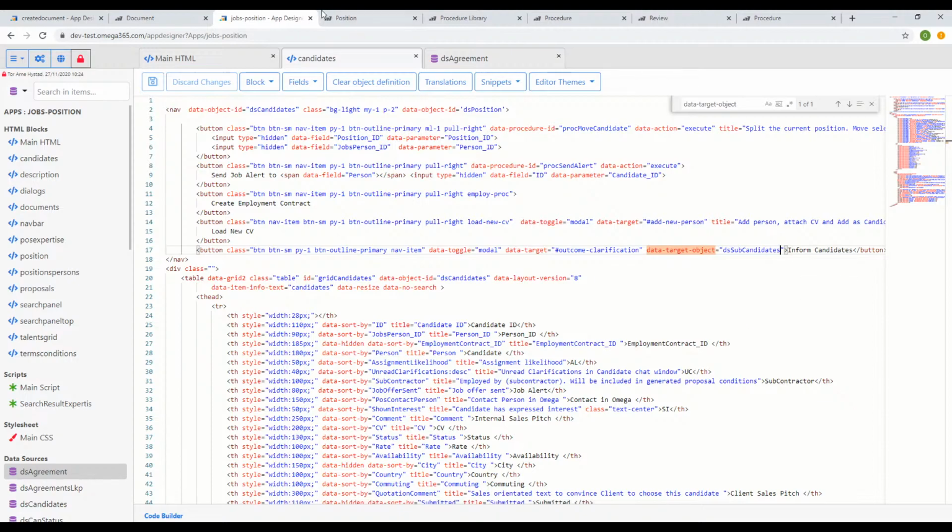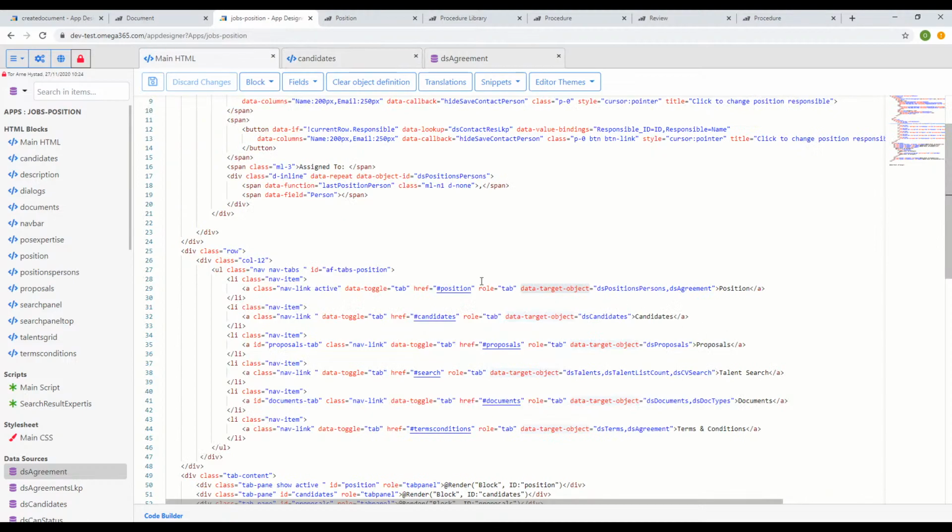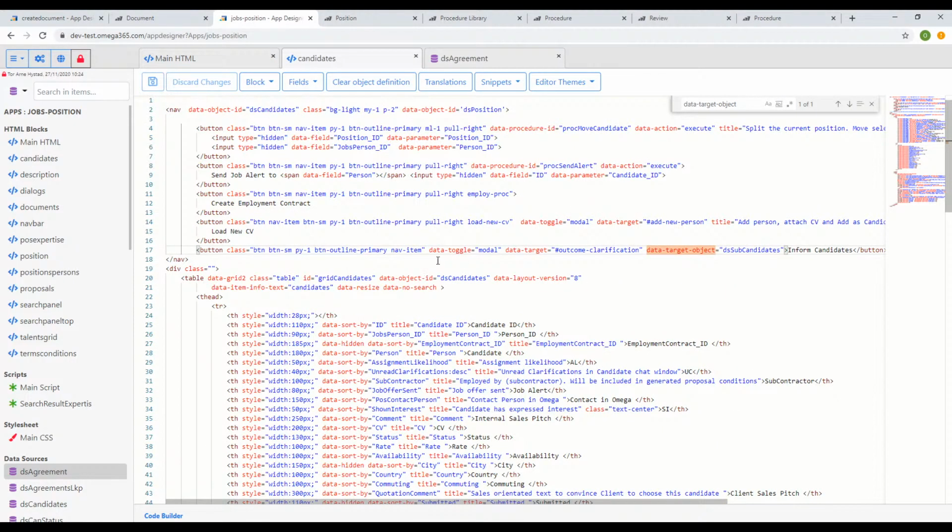For instance, in this case we have a tab control where I have specified more than one. And we can use it wherever we would like to use it. In another case, I have a button showing a modal, and when you click the modal or the dialog, it loads this one. So this can be used wherever you would like to utilize it.